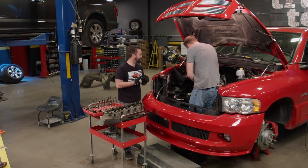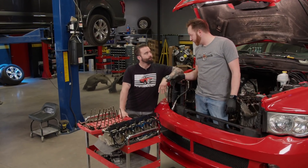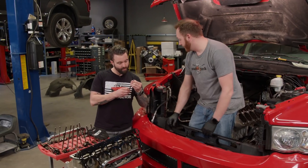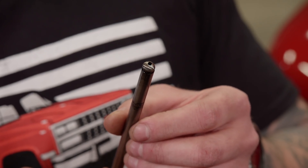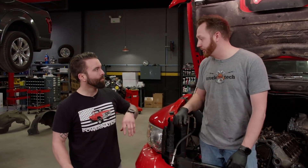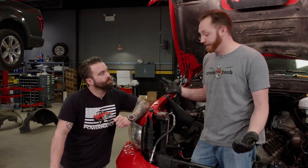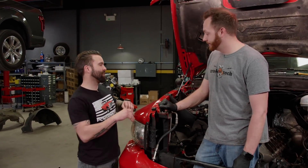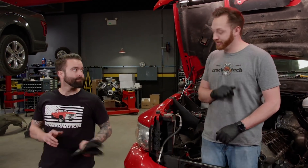Looks like you've got everything pretty much torn down. Any surprises? Well, everything came off pretty smoothly, but the push rods and rockers are severely worn so I'm going to have to get a new set. Something I didn't account for in the budget, but I've got plenty left so I'm not worried about it. From what I can tell, the push rod wasn't spinning around — normally they'll rotate a little on their own, so it could have been lack of lubrication, something out of adjustment, or just plain wear and tear. Either way, I can't reuse them, but it's a perfect opportunity for an upgrade. That's all part of building trucks — lifters and cam out and my teardown is done.